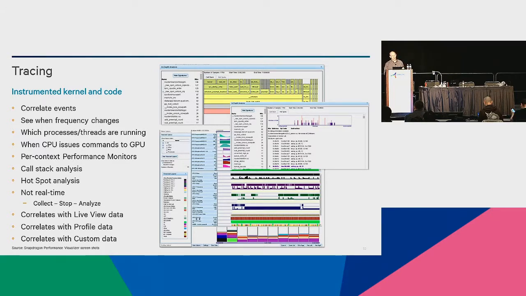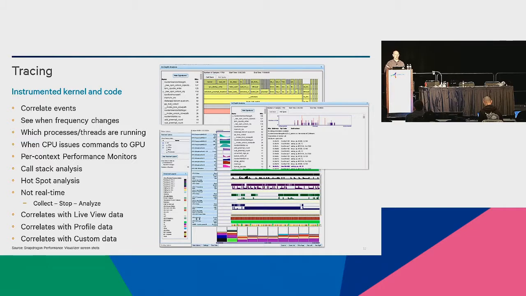Tracing. We also support various tracing mechanisms. Tracing is, I think, most familiar with ftrace. Does anybody know what ftrace is? Are we familiar with ftrace or atrace? Ftrace is kernel instrumentation. It allows you to see when things are happening. There's a whole bunch of information in the kernel where they put tracers in that allow you to see exactly when things are happening. We take all that information and put it all together in a plot.